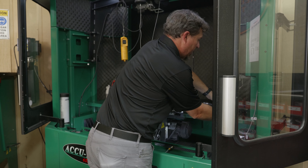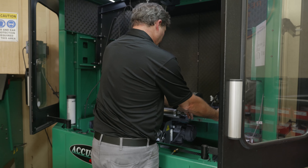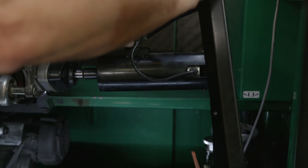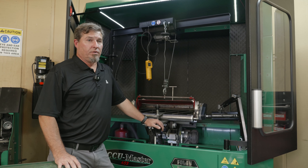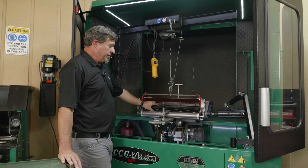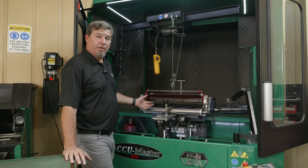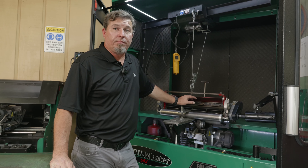I'm going to hook up my drive motor to the reel — just a 1.5 inch socket, 1.5 inch drive on the motor, direct drive. Snug up these two knobs, tighten this knob. The setup process is critical — we're aligning the carriage to the reel itself. If we don't do that, it's going to cause a lot more trouble down the line with after-cut appearance and potentially quality of cut issues. Now the reel's set up and we're ready to grind.